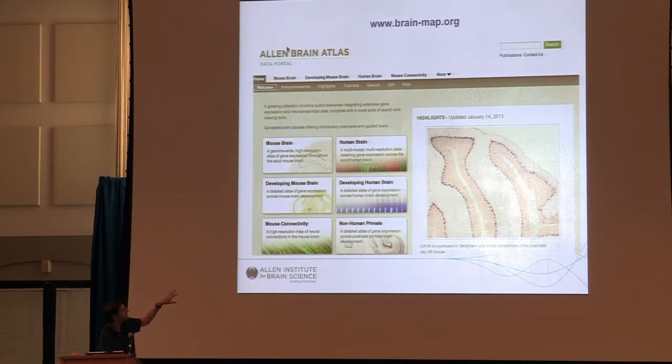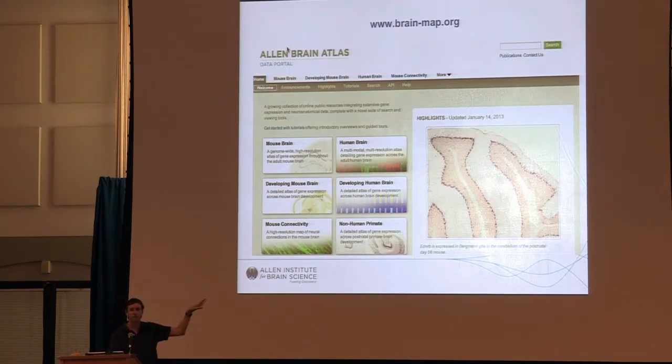to the various atlases. And then some time ago we decided it would be nice to have a data vignette, and that's not necessarily something that any specific person would be interested in. It's just a highlight of something to get people drawn in. And here we're looking at expression in the Bergmann glia of the cerebellum in the adult mouse, a very characteristic kind of pattern there.